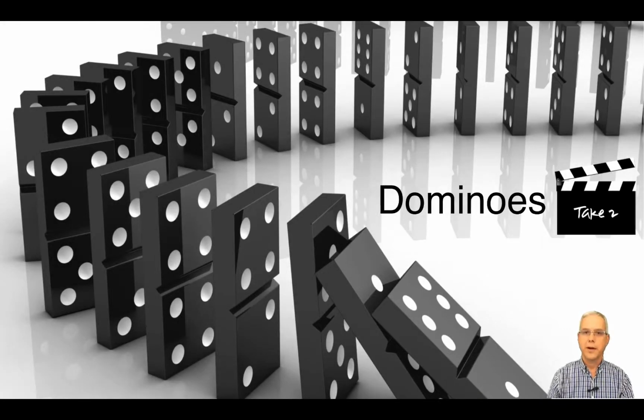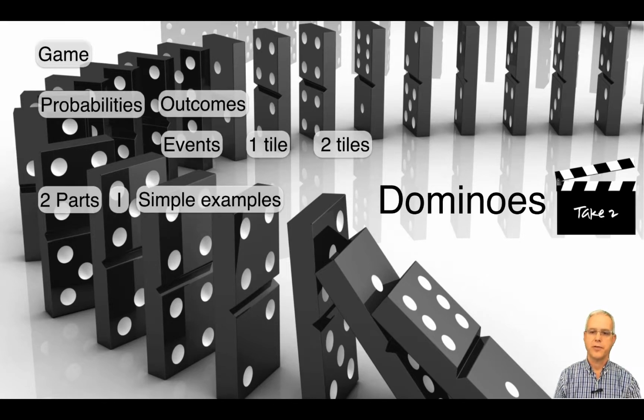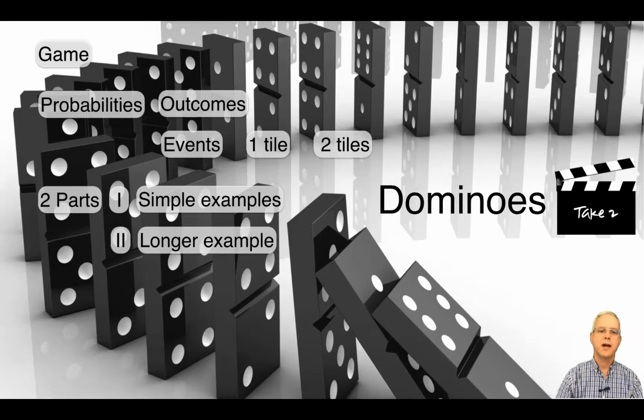Hello and welcome back. So now we're going to continue talking about dominoes. In the first part we described the game and we calculated the probabilities of specific outcomes, for example, the probability of seeing 1/6 and probability of certain events that have to do with a single tile and two tiles. And we also did some simple examples. For example, we did probability of the second is a match given the first one was double or not double. And what we want to do now is to do a single longer example. And as we said, it's optional, so you don't have to watch if you don't want.